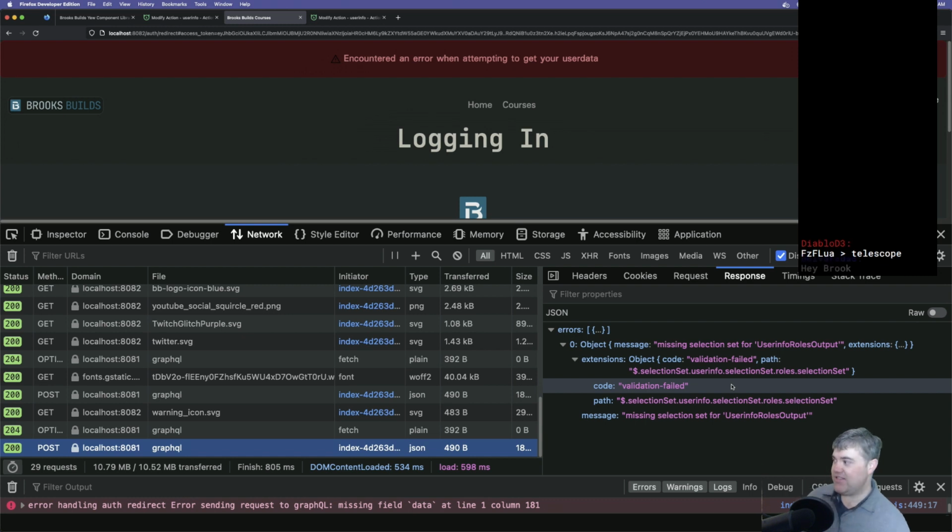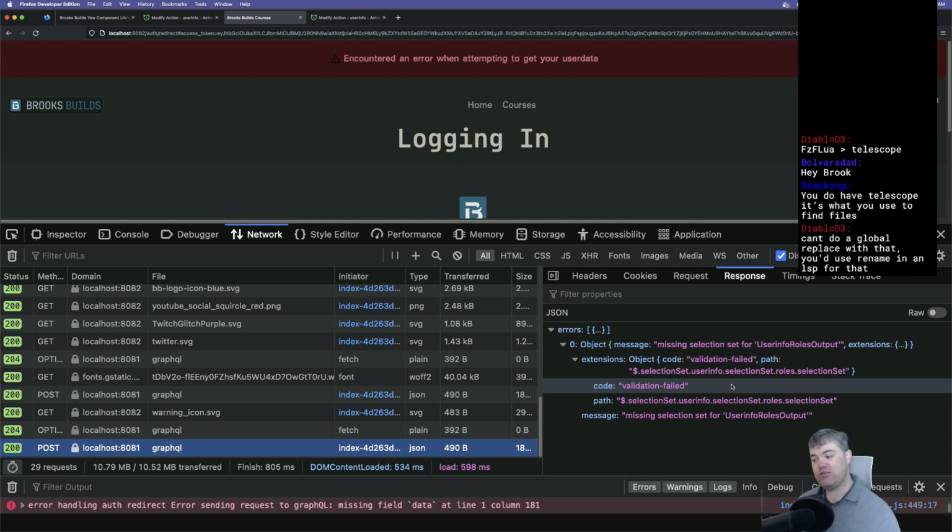I've seen FCF and telescope both talked about online, so both might be good to look into. Is there one that's replacing the other or one that's better? Oh, I do have telescope. Do I have to have a section of telescope for the find and replace inside of a file, or is that already there? Or do I have to enable something?